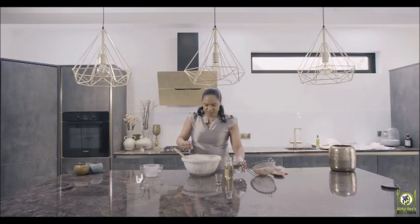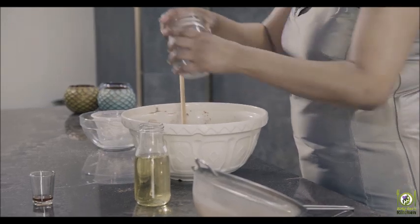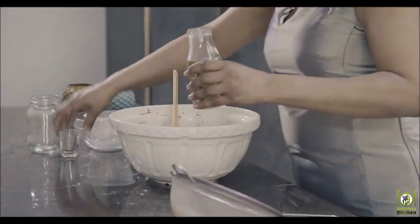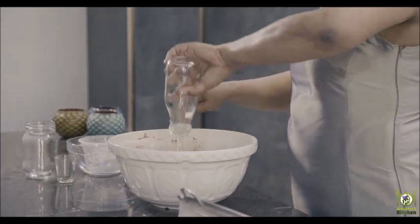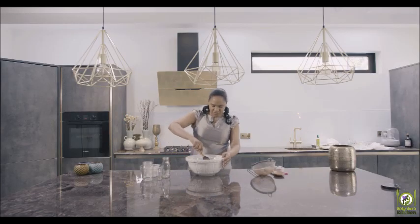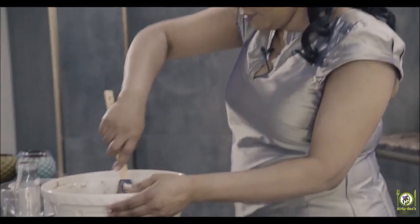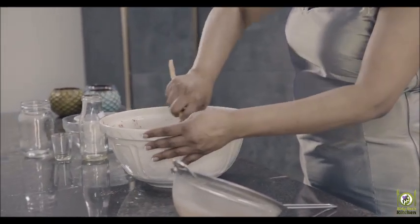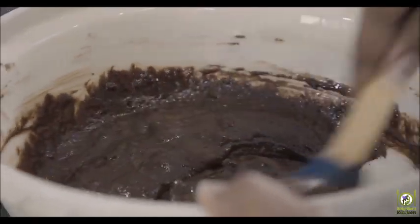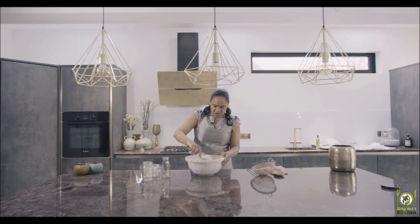So then you add the water and your vanilla and your vegetable oil — or whichever oil you prefer to use. Give that a really good stir, and it looks like really wonderful melted chocolate and it smells like it as well. A good stir so there are no dry lumpy bits in it.